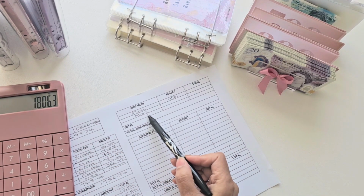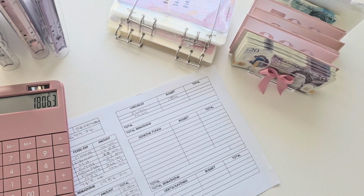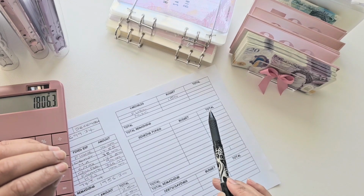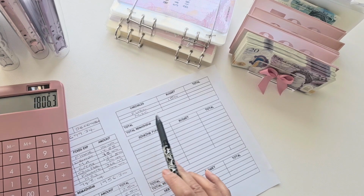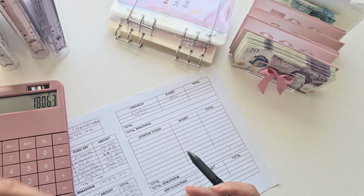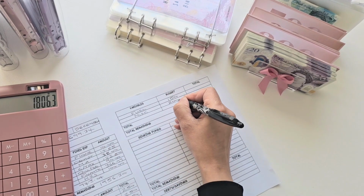Now, the only category that's staying is miscellaneous. This is a huge one, because it replaces spending, it replaces kids, it even replaces miscellaneous. For example, if I was giving myself £40 for the month and the kids were getting £40 for the month, that's £80. Miscellaneous usually used to get £40 as well. It all adds up, but putting them in different categories just didn't make sense to me. So this is getting a big fat £200.